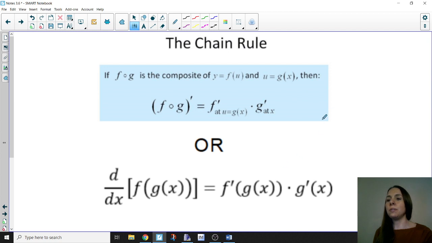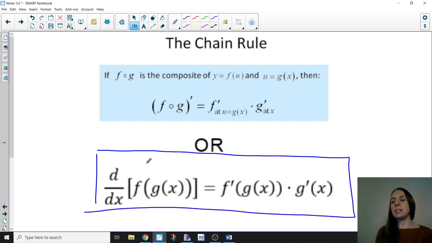Okay, now I have two different things here. I have two different ways that we can express it. The top one that you see in blue is how the textbook that I use expresses it, but to be honest, I don't love it. I've already told you I don't like that notation a whole bunch. So I'm just not a fan of this. Okay, so notice this big or here, and I like this one a lot better. I think it's easier to see exactly what you're supposed to do, and so if you are taking notes for yourself, I would recommend that you write down this one.